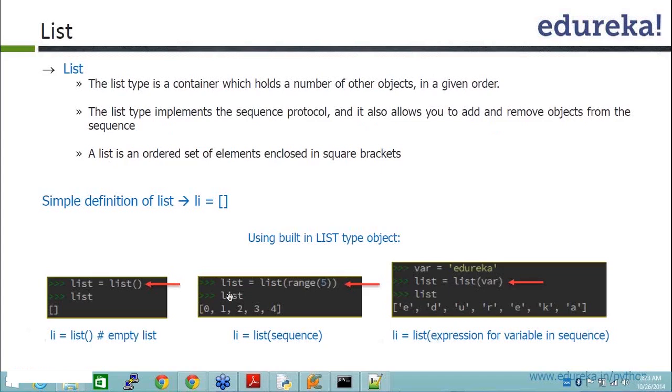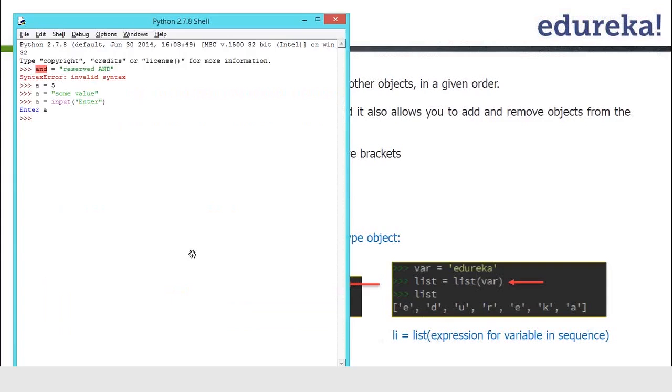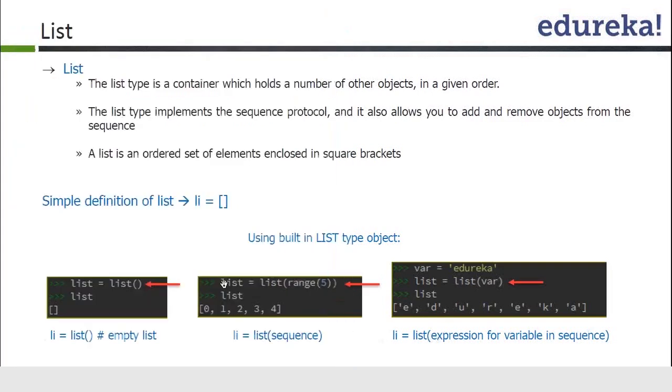So if you say list equal to range of 5, this is something which we have seen yesterday, but let's go ahead and do it again. L1 equal to, see, this is something which you are not supposed to do. List equal to list, you are not supposed to do this. In some versions it might work, in some it might not, but please desist from using any keyword that is available as a variable name.